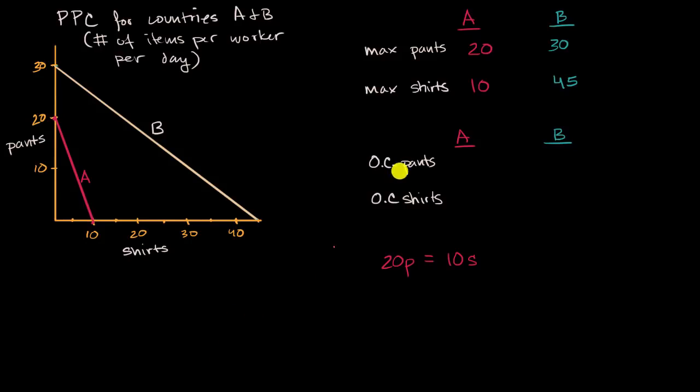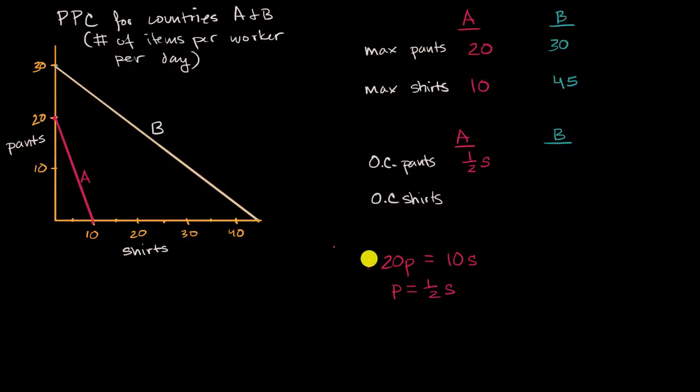And so if I want the cost of pants, I could just divide both sides by 20, and I would get pants. The amount of energy per pant is equal to, well, 10 divided by 20 is 1/2 a shirt. So the energy for a pant is the same as the energy for half a shirt. And so we could say the opportunity cost of producing a pant is half a shirt. If we want the opportunity cost for shirts, we could take the reciprocal of this number. We could say it's going to be 2/1 pants.